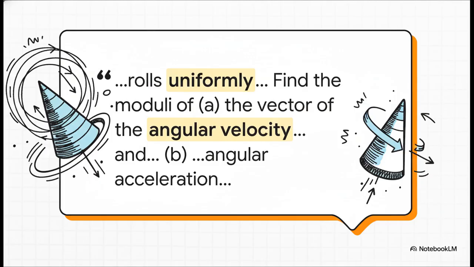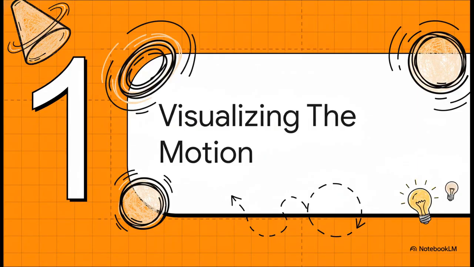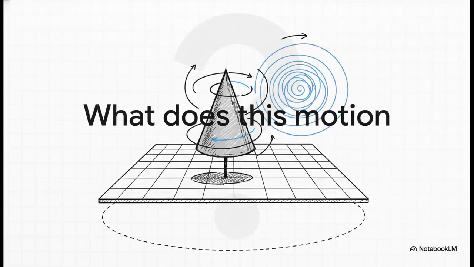Before we even think about writing down a formula, the most important thing, and I can't stress this enough, is to get a really clear picture in your head of what's actually going on. If you can't see it, the math will just be a bunch of symbols. So just take a second, picture a cone. Its very tip is pinned down to a table, and it's rolling. What's happening? What path is the bottom circle of the cone tracing out? How is the whole object moving through space? Really try to build that mental model.